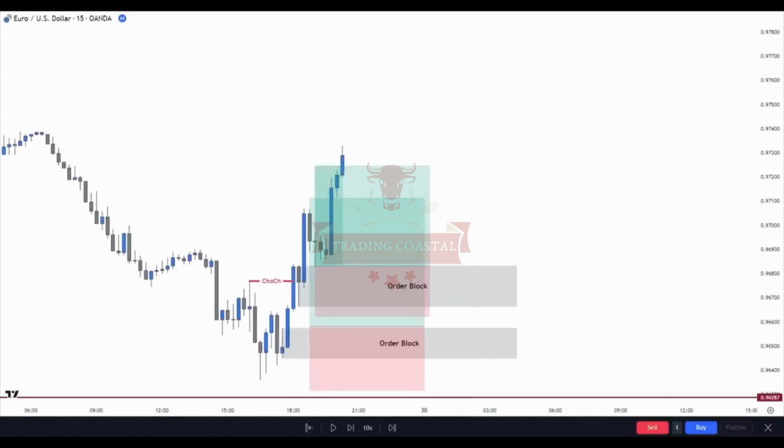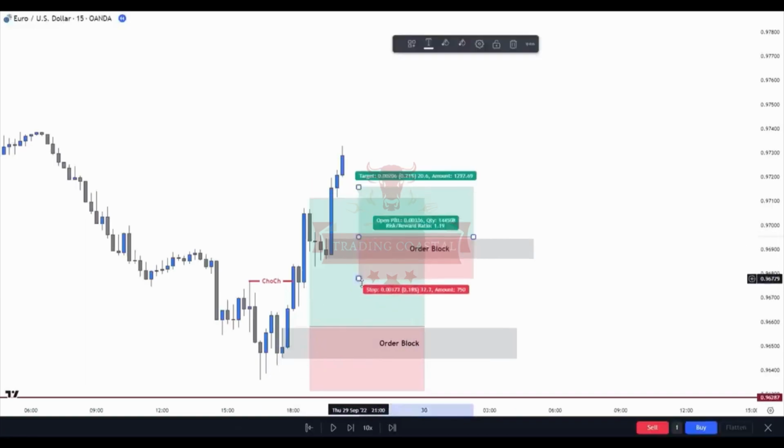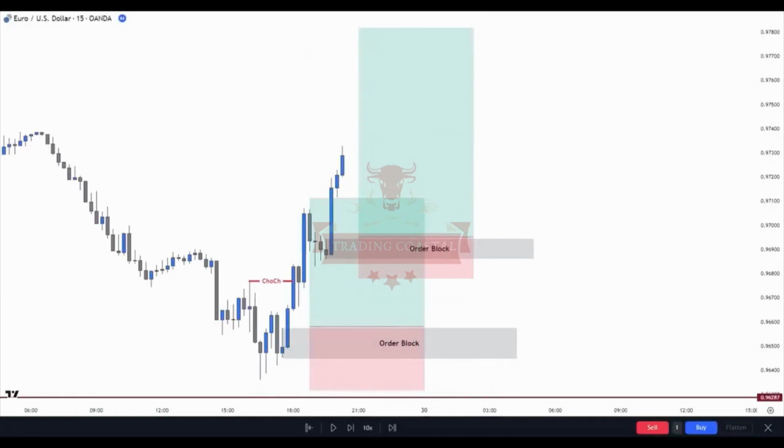The price triggered our second trade and hit our target, resulting in a 4% gain. This is because we risked 2% of our capital per trade. Now, we have another order block and a new trading opportunity. So, without canceling the first trade, we'll open another position. Our first target will be twice our risk, and let's track our profits if the price moves in our favor.